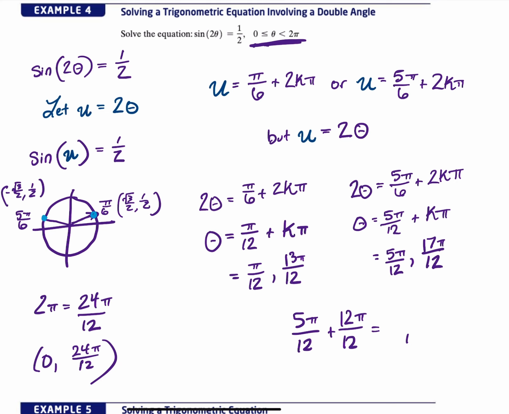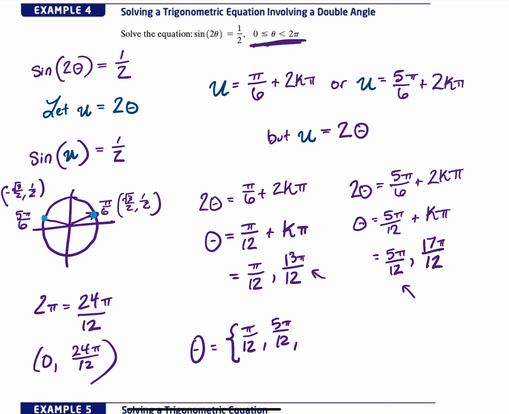So we get two particular solutions from each of these statements. So let's combine it together into a single solution set. I'll say theta equals, I'll try to go in order, we have 1 pi over 12. Over here we had 5 pi over 12. Then we have this 13 pi over 12. And then the 17 pi over 12. So we get these four particular solutions between 0 and 2 pi.